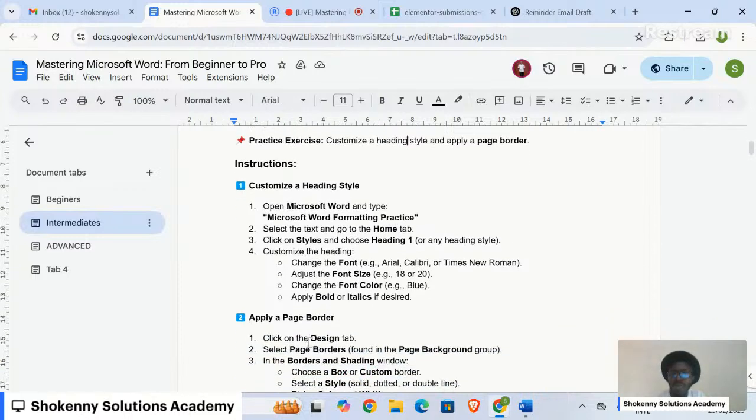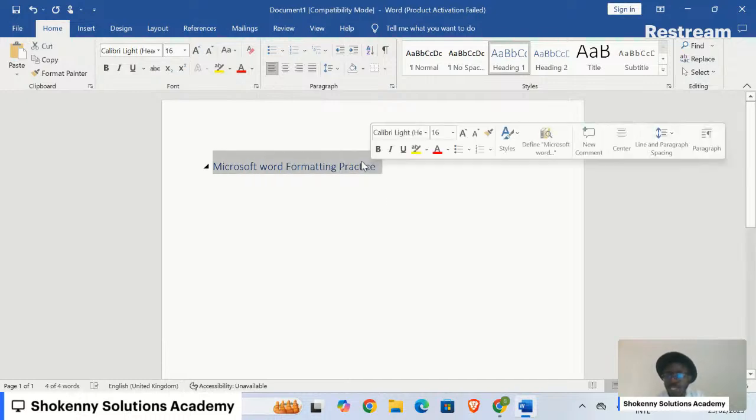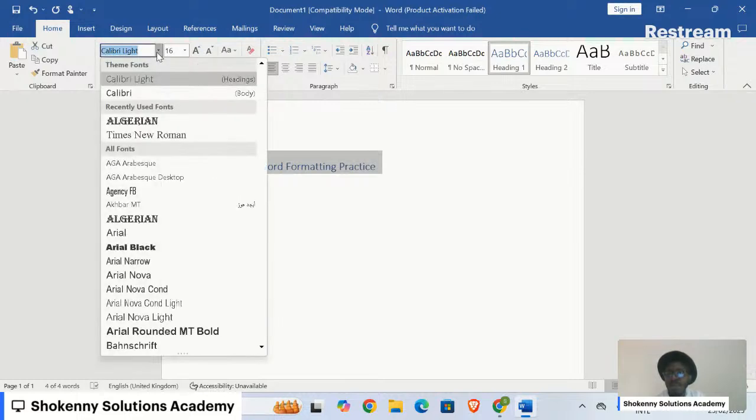Let's follow the instruction. The next instruction says that I should customize the heading. So now, for example, yeah, this heading is good or this style is good, but I don't like this style. So I want to customize my own style. Okay, so how do I do that? I'm going to select it. I'm going to come here, choose, I like Times New Roman.